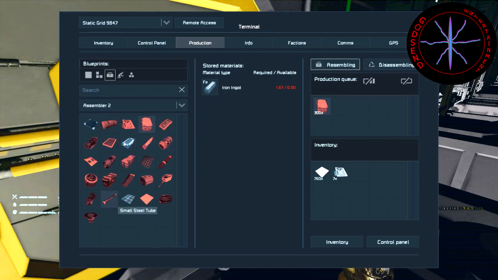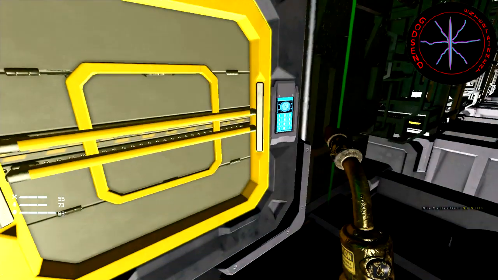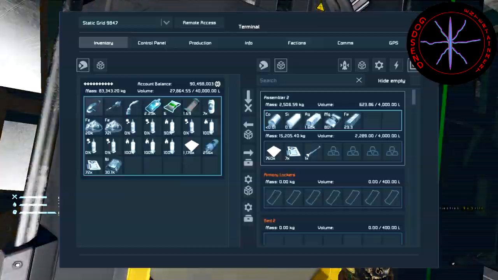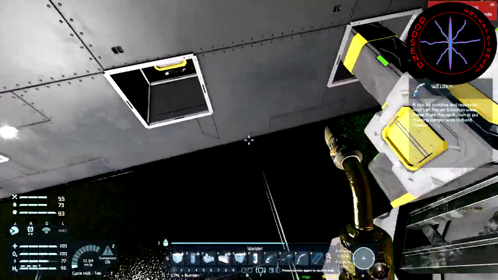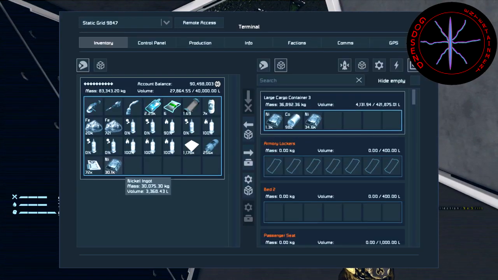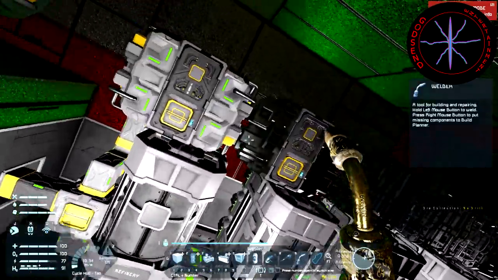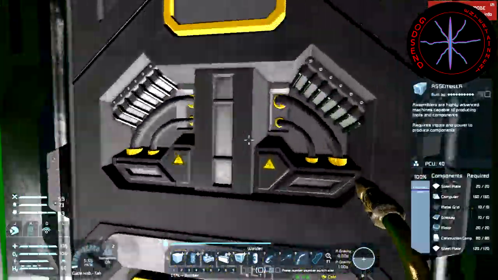small steel tubes. You can pull iron into you. Why can't you pull iron into you? What are you full of? Nickel, of course, because why not? That should be able to pull it in now. Yep. I've got so much nickel, it's ridiculous. I mean, at least I don't have to worry about needing nickel ever again.